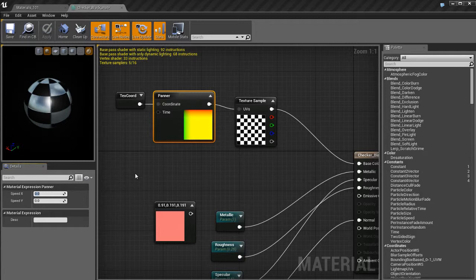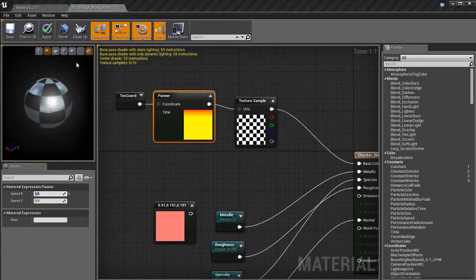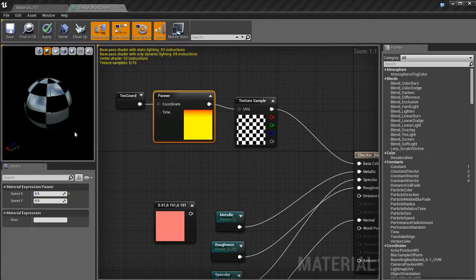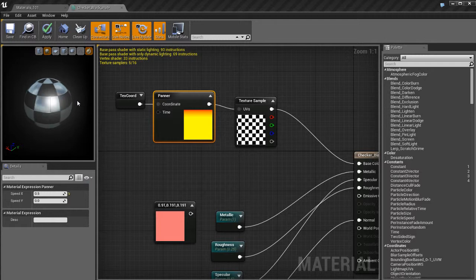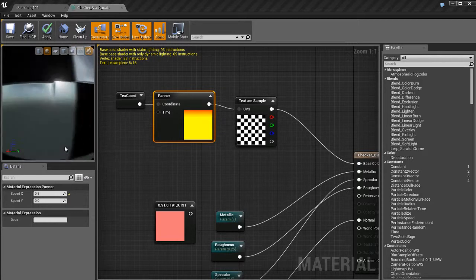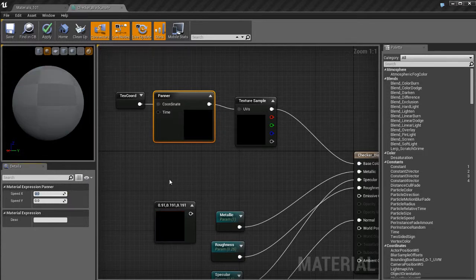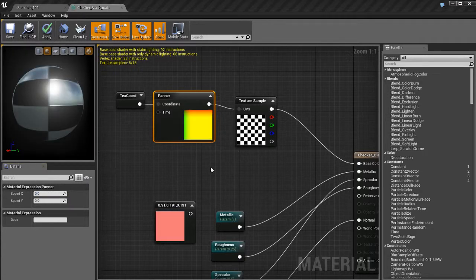This turns on the real-time preview, so if I go ahead and give this thing a little bit of movement with the panner node, we can see that if I turn off the real-time view, it won't move anymore. If I turn real-time back on, I'll be able to preview the movement and stuff like that. So that could be extremely useful, especially if you're doing some kind of hologram shader with like crazy animation that you've done in another program like After Effects or something. You'll be able to see it right there in real time.